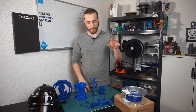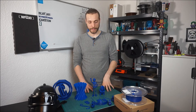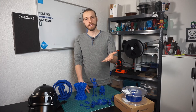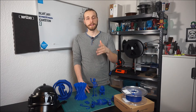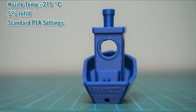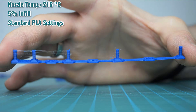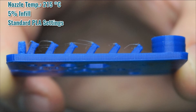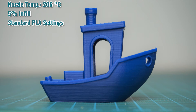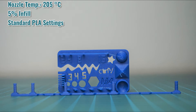I made these test prints: Benji's calibration prints, a Wonder Woman bracelet, and a little jewel board. The first Benji, printed at 215 degrees with 0.2mm layers, looked very good but had strings in the window. The distance towers and calibration pin showed severe stringing, and the part looked a little over-extruded, hinting the temperature was too high. Reducing to 205 degrees, the next Benji looked very good with absolutely no stringing on the part itself, though the calibration print and distance towers still had some.